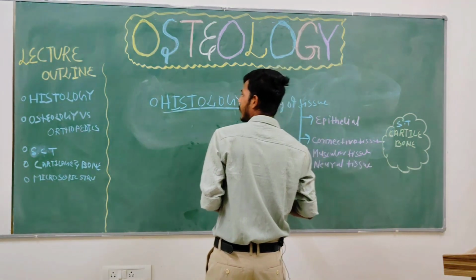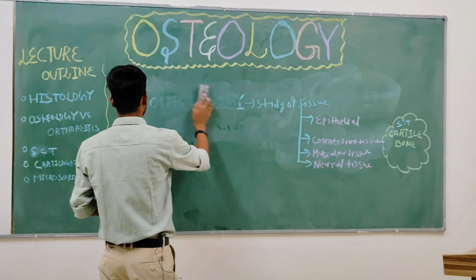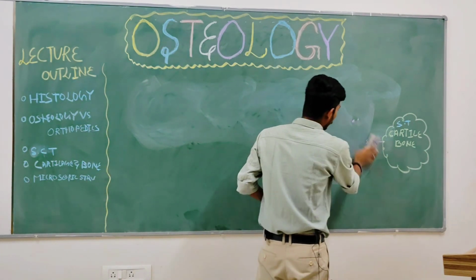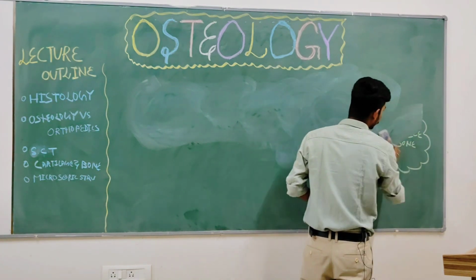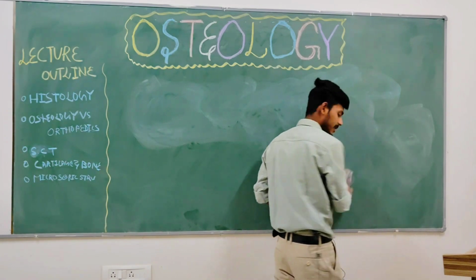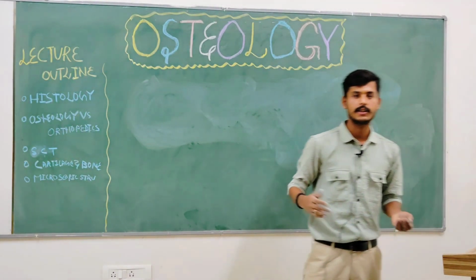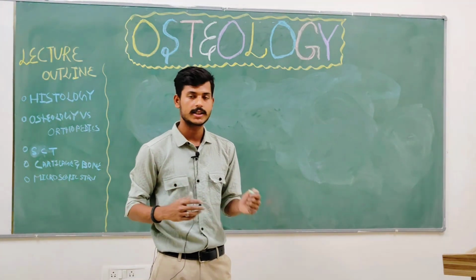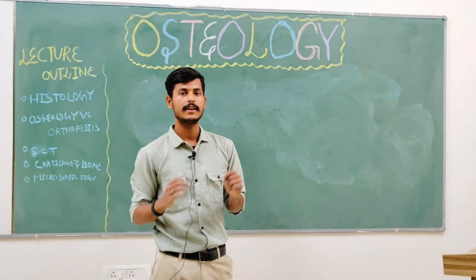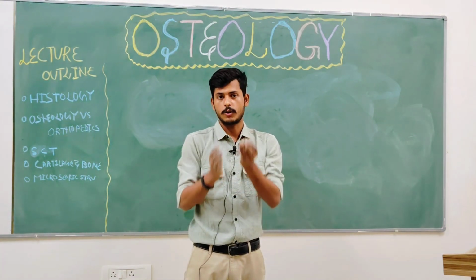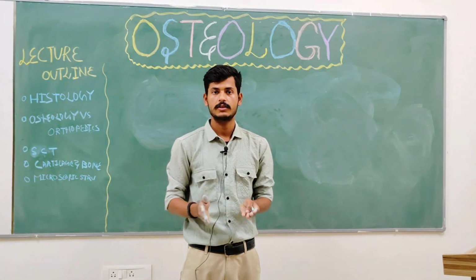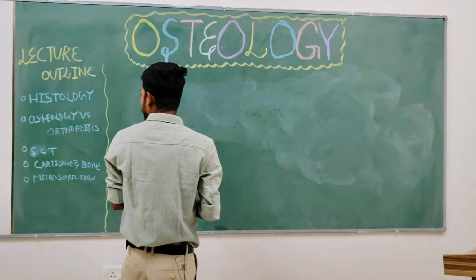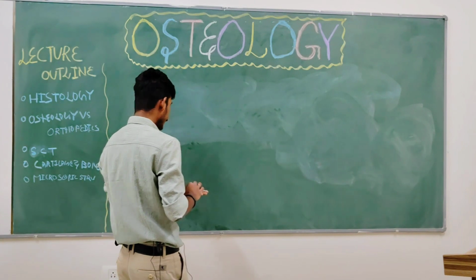Let's move ahead and define cartilage and bone. As you know, by cartilage and bone, we are able to stand properly, we are able to walk, we are able to jump. All the physical activities are due to bone and cartilage. They provide one steady kind of structure in humans as well as other animals. So let's first define cartilage and then bone.